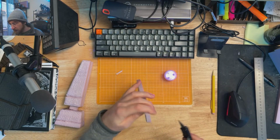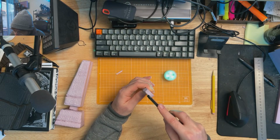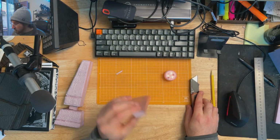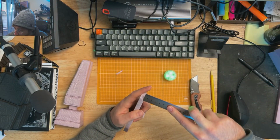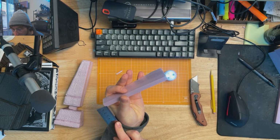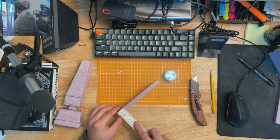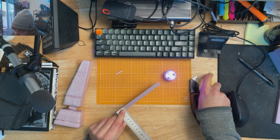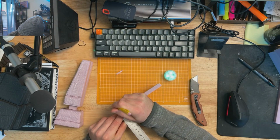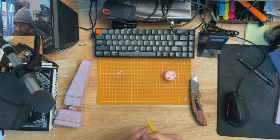Oh, why didn't I cut that straight? That is straighter. Great. So let's measure how far I cut in last time. It's about 2. Okay, so we want to cut 2 millimeters deep. 2. Hey, settle down. There we go. Did I break my pencil? No. 2.